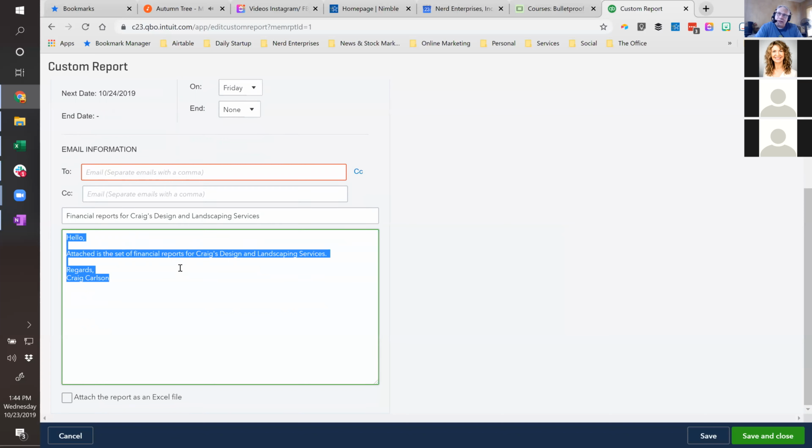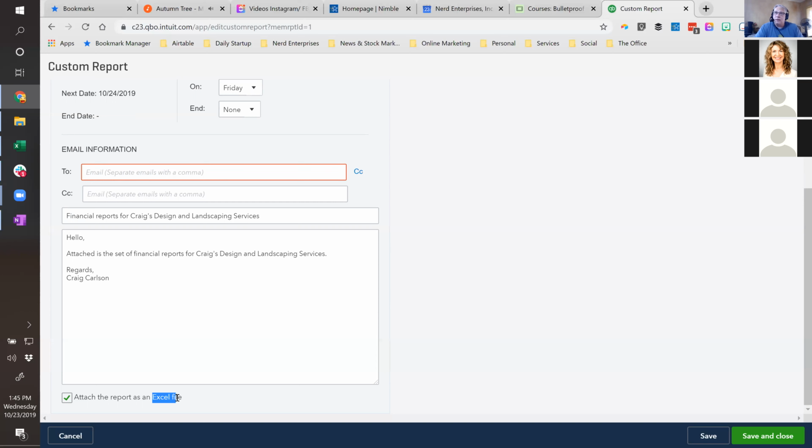And earlier I mentioned that I like to send these as Excel files. They will go as a PDF by default, unless you check this box way down here that says attach the report as an Excel file. I have one client who insists he wants to get PDFs. He doesn't like getting them in Excel. Funny thing is, he's a former CPA who's now in a totally different business. He's actually a realtor now. And for some reason, he just prefers the PDF. But I'm like, don't you want to be able to make comments? And he says, nope, I just want the PDF. For some reason, the Excel thing really bothered him. So I said, okay, your wish is my command. But this is how you'll set this up.